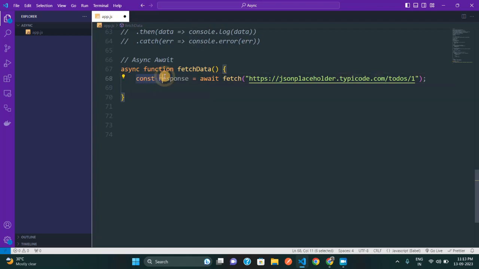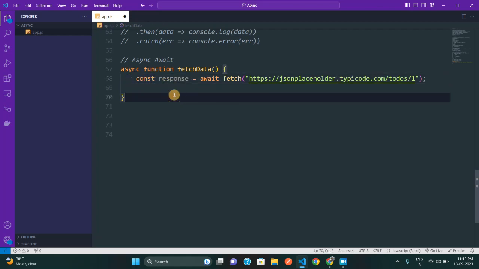Let's just say you are stuck here at line 68, and the data is being pulled, but you don't want the JavaScript compiler to go to line number 69 and start executing code. Why? Because line number 69 may depend on the data that we are getting, right? So you want to say to the compiler, hey, wait until I get that data from that API, you are not going to move towards line 69. You are going to wait at line 68 only.